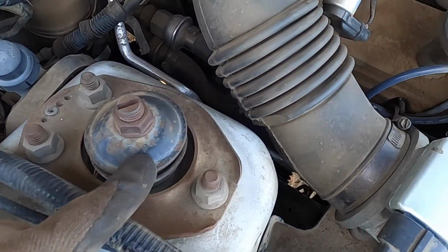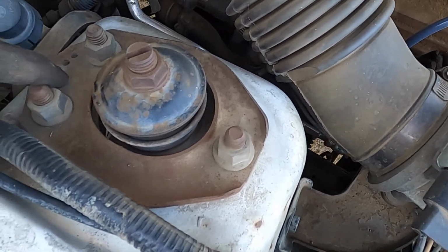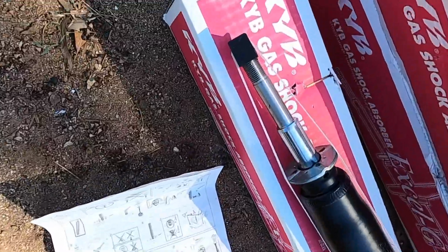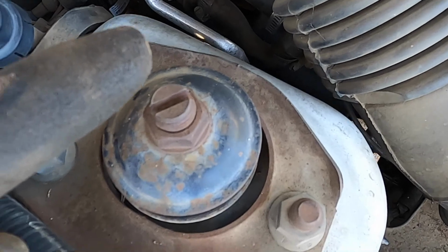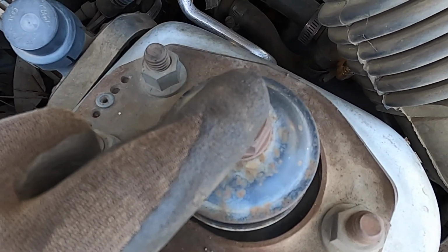Here's the top of it. As you can see, I believe we can do caster and camber with these. Fortunately, the only thing we're worried about is this right here. So based on the fact that right there, I'm guessing we just got to undo this up here. So I think I'm gonna go ahead and do this first, and then we'll go ahead and take off the lower bolts.